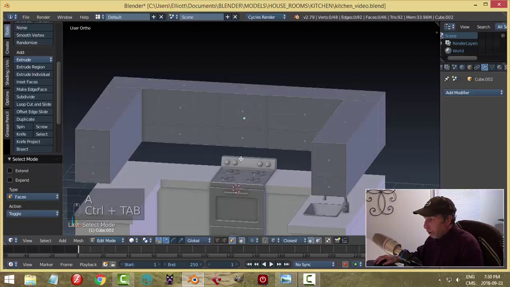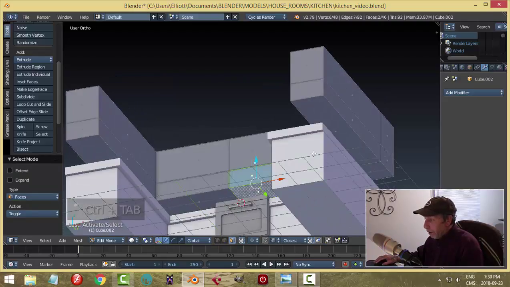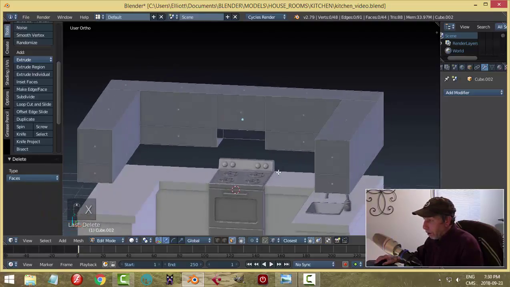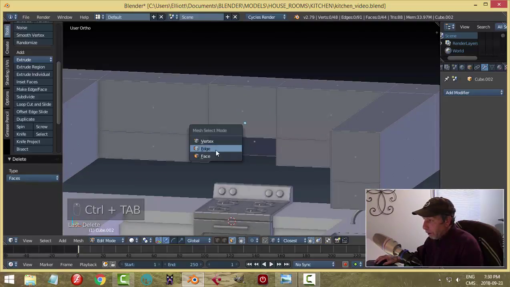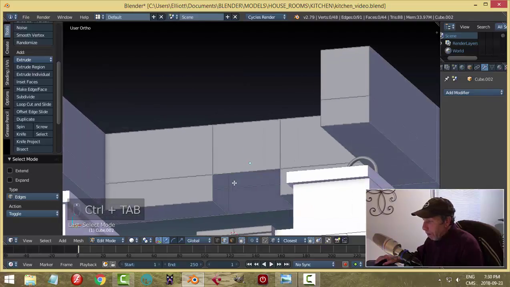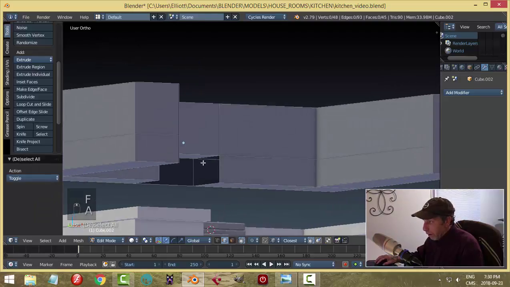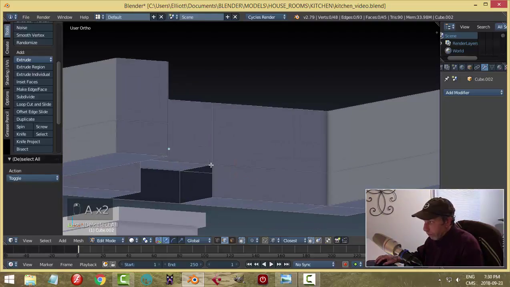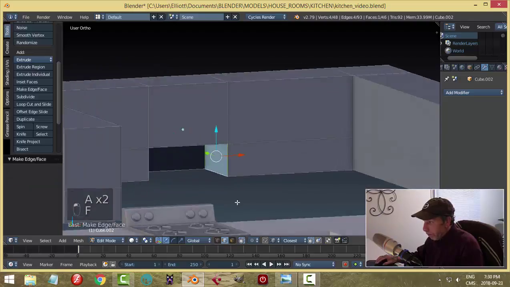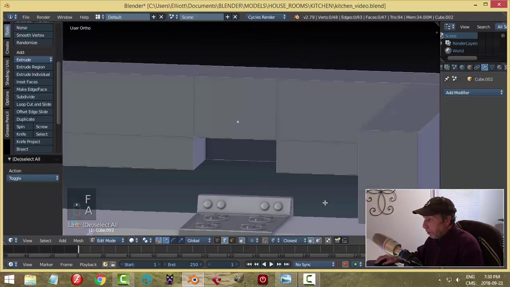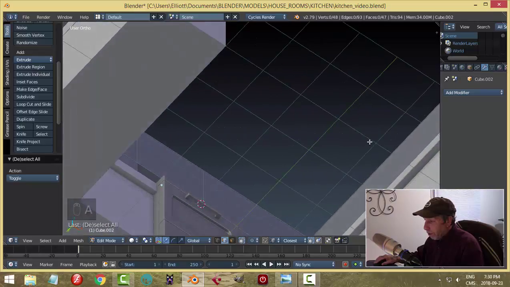And then I'm going to take this face and this face. Let's just go ahead and delete those faces. I'll leave the back one on. And then we'll take this edge and this edge, F to make a face. This edge, not that one. This one and this one, F. This one and this one, F. And is there any reason why I'm leaving that on? I just think I want that there.